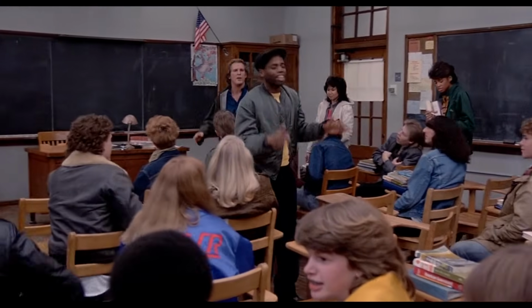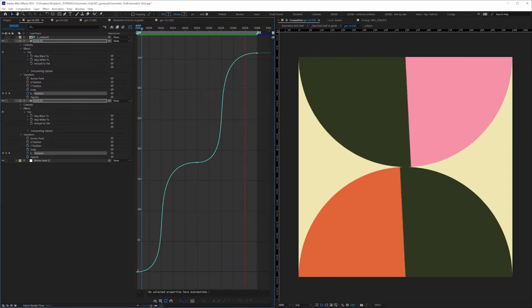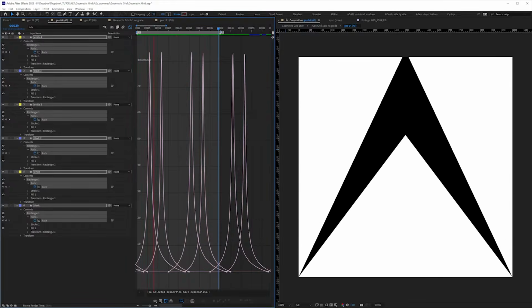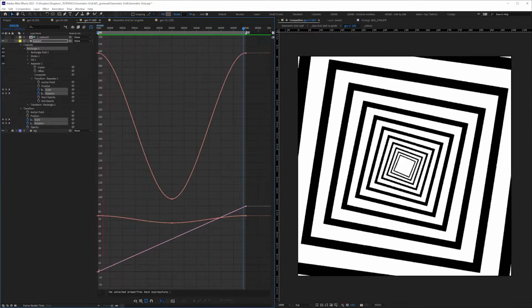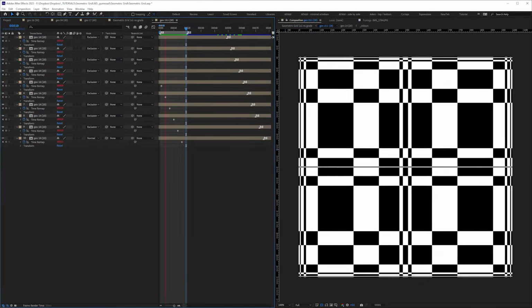This is an exercise I often get students to do when they're just starting out, as it's good practice for learning some of the basics. It should help familiarise you with basic animation timing, animating paths, exploring repeaters and other shape layer modifiers, looping animation seamlessly, and experimenting with layer modes.